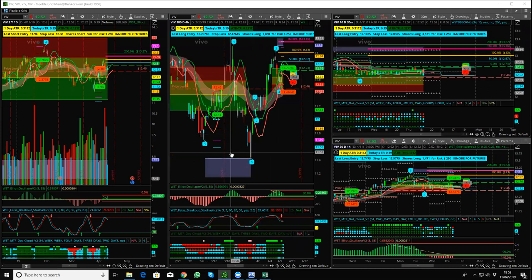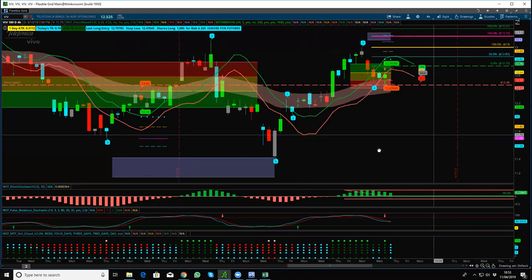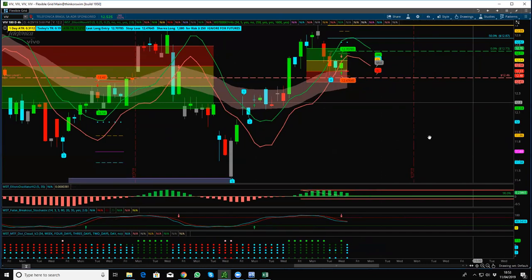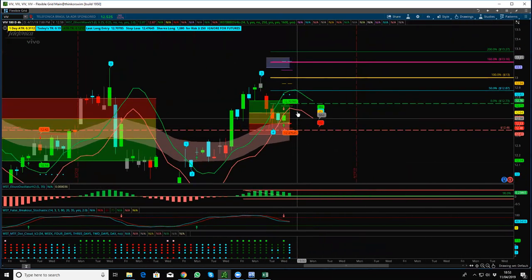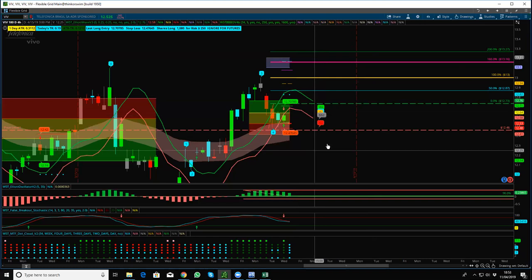Okay, so a little glimpse of what I look at on multiple time frame strategy, part of the Elliott Wave Elite Training Course. VIV is a prime example. I'm going to look at it on the 4 hour time frame first, because on my watch list I got a signal for a black box breakout today. I've got this wave four pullback on the 4 hour, but it's not really a great looking trade.